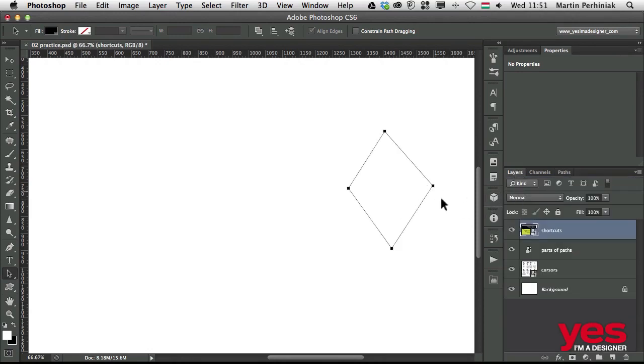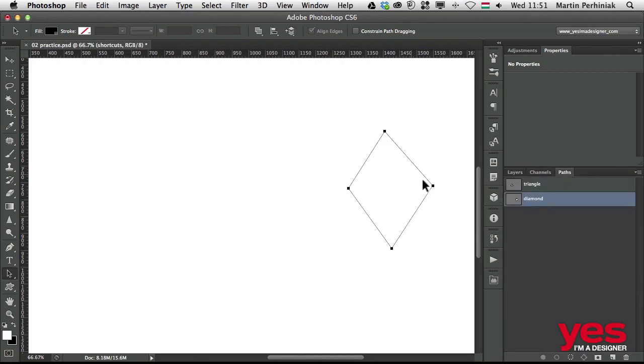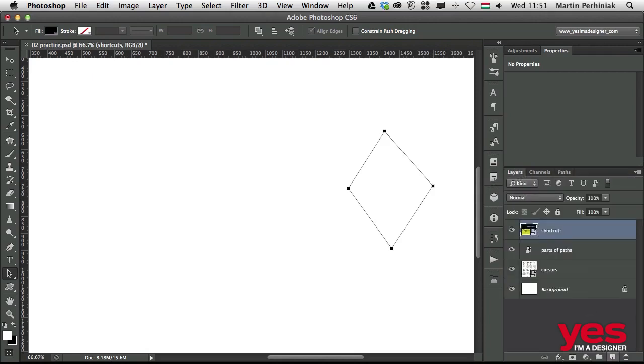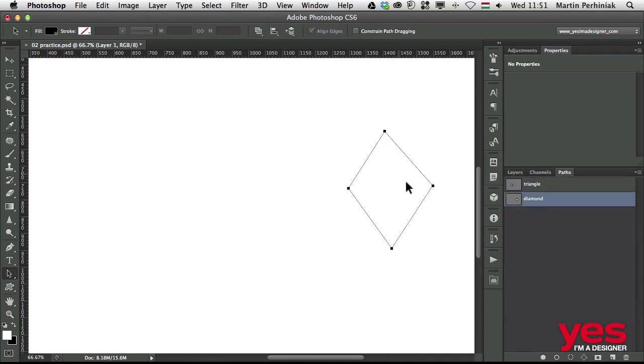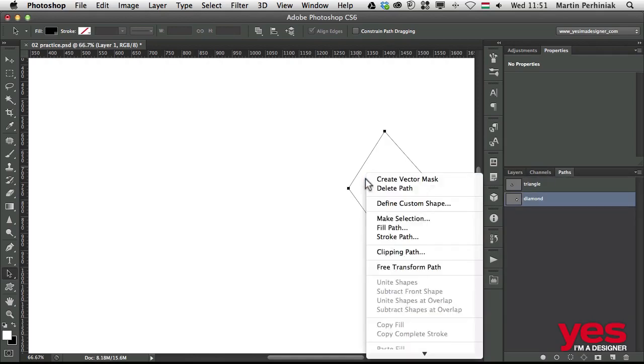So we can save a lot of paths into a file, and it can even be saved into a JPEG file, so it doesn't necessarily have to be a PSD file. And then these paths can be used for many different things. For example, they can be used to fill in a shape. So for example, if I have a separate empty layer and I have this path selected, I can right click on it and I can do many different things from it.